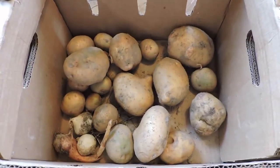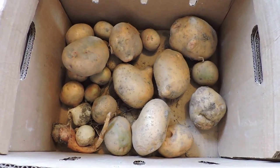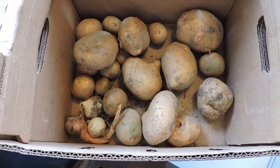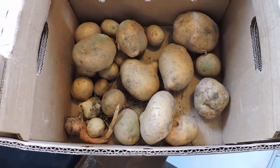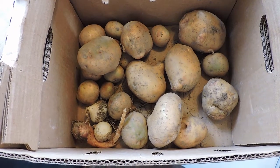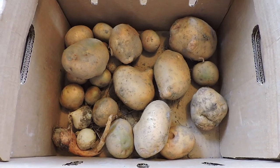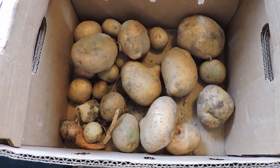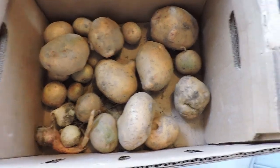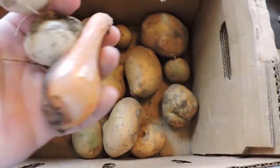Hi folks, I want to give an update on my garden experiment. If you look at one of my previous videos from the beginning of the growing season, I did that no-dig method of planting potatoes and onions, and now I'm at the point where some are ready to be harvested. So far it is a qualified success — onions did not do well at all.